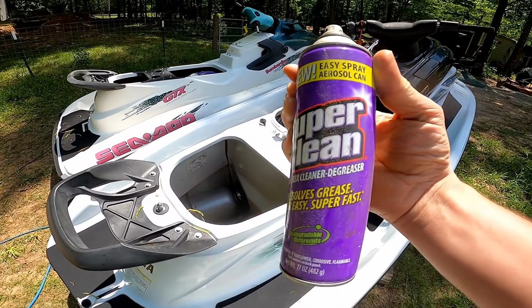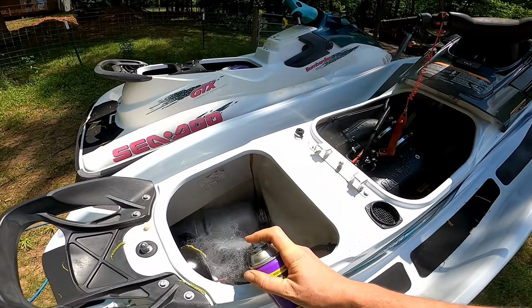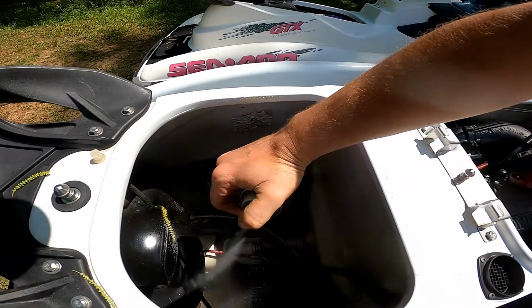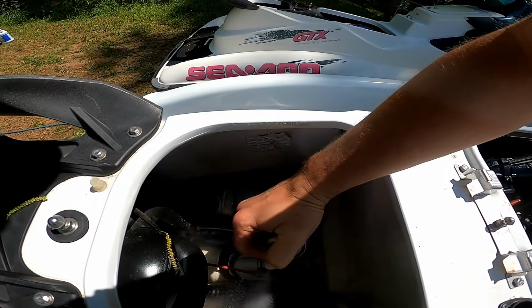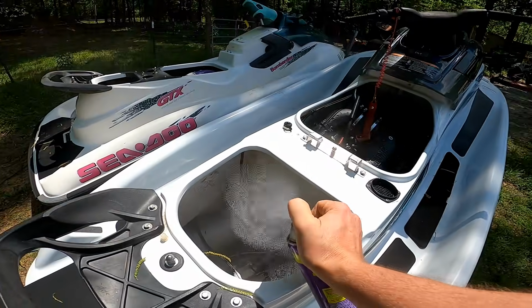I'm gonna use some of the super clean aerosol degreaser. Get some of this oil and stuff out of here. Just some of the built up oil and gunk. Let's get a new can of this stuff. I'm about empty.